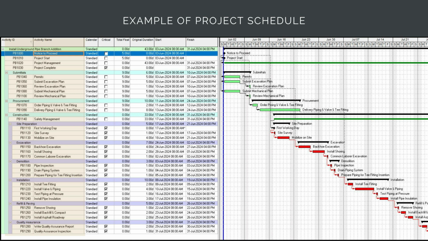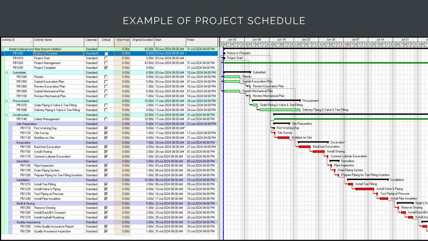Then you can see a column that has critical, so whether it's a critical path activity or not, the type of calendar that's used. So if you refer back to the last talk we did, we spoke about how you could run a project with day and night shifts. You could run a project working Monday to Friday. You can work public holidays. Some activities you can do when it's raining, some you can't. So there's different calendars for different activities.